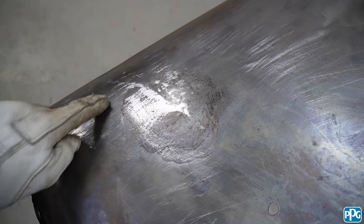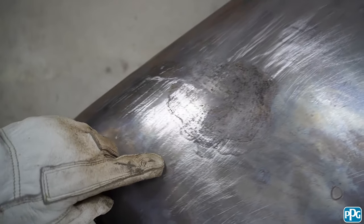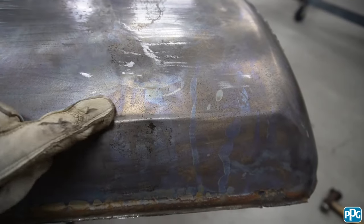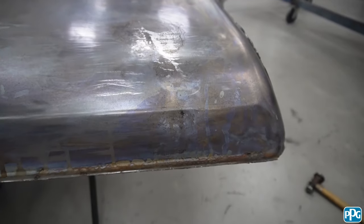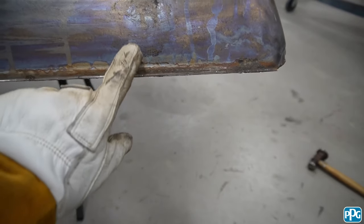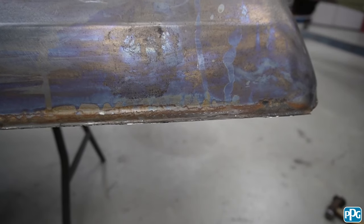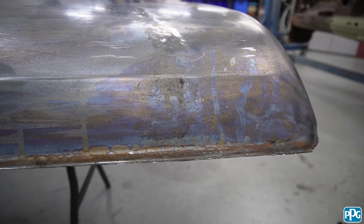So you can see there now where the crease was — the low through the middle. And those lows are getting far less. But now I just need to come out here and chase some of these out — it's a bit low through here and up through here. And then I can see now I've got a big high here and a low there, so I need to push this out and get that back down. But that's probably been stretched a bit, so we'll see.